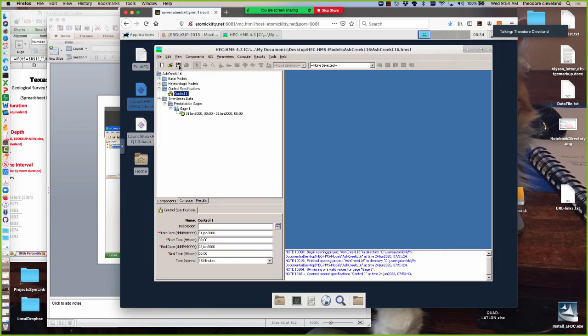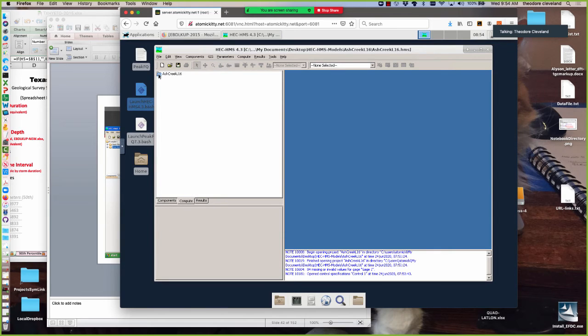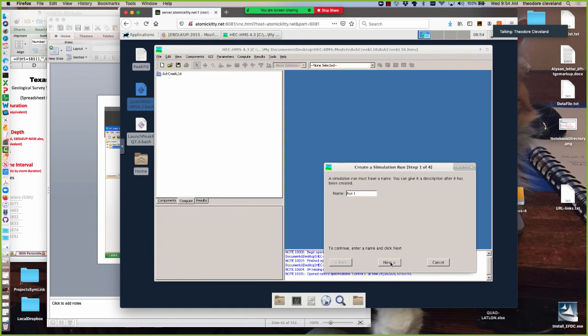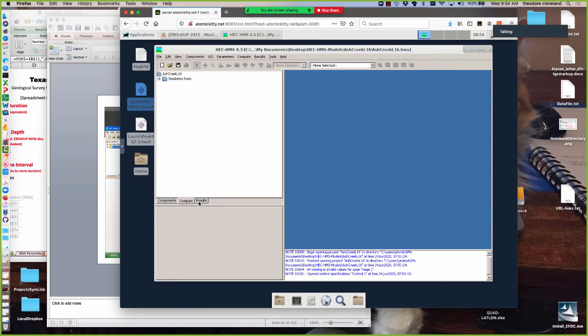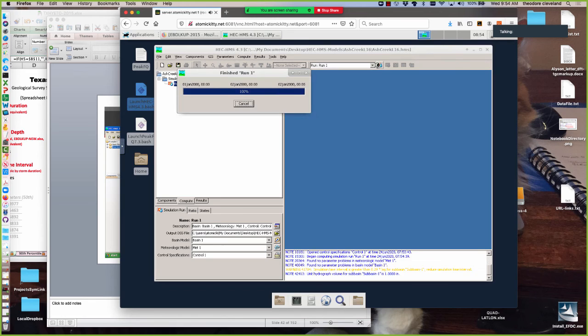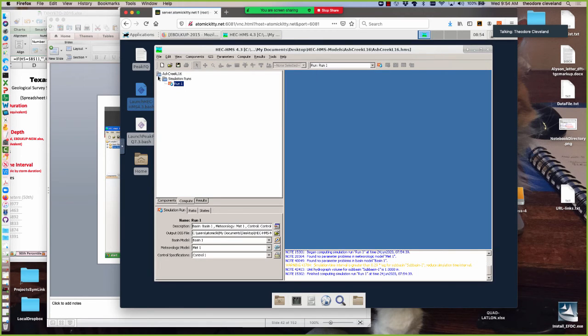We're good there. And I'm going to go ahead and gamble, hope I can get an output. So compute, create compute, simulation run. Cool. That actually ran. That almost never happens.